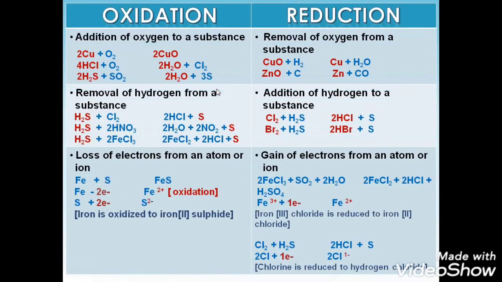The pair of reactions that you learnt, oxidation and reduction, is depicted in the form of a table for you to compare and contrast and learn it in a better way. As I told you, we have oxidation reaction on this side and reduction reaction on the other side with characteristics and equations. Now you know that oxidation reaction is a reaction which involves addition of oxygen. The opposite is for reduction reaction. It is removal of oxygen. And in oxidation it is removal of hydrogen, reduction addition of hydrogen. Oxidation loss of electrons, reduction gain of electrons.